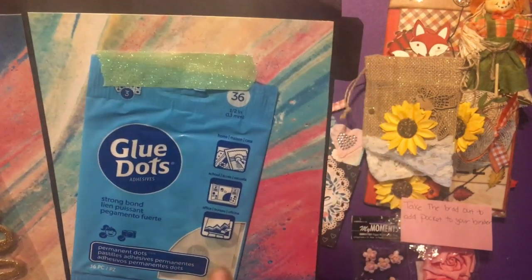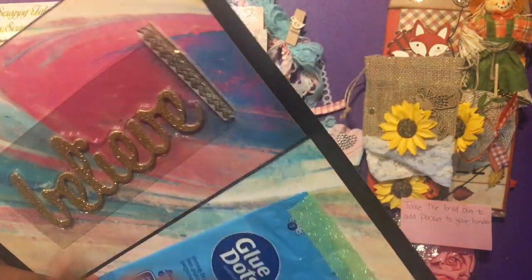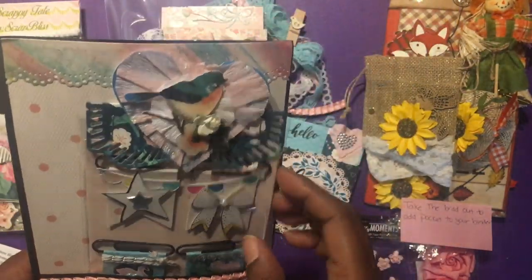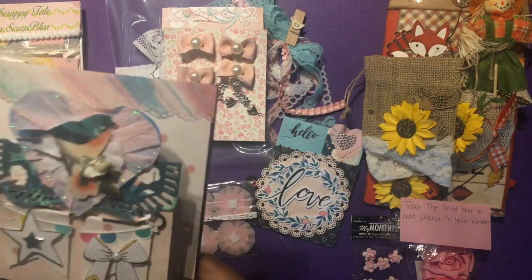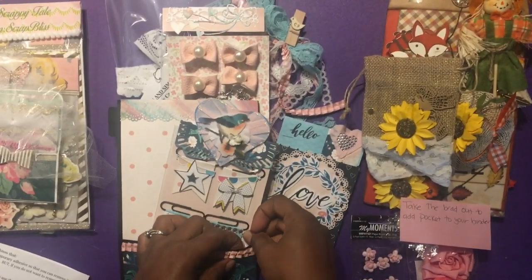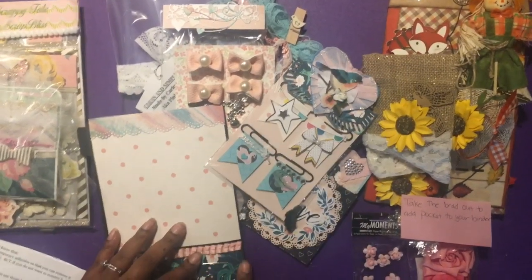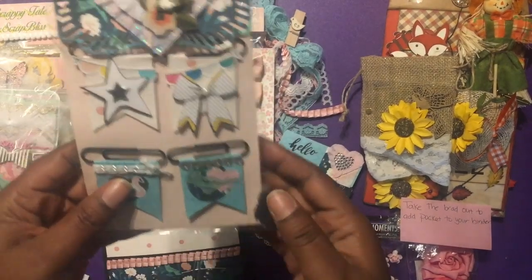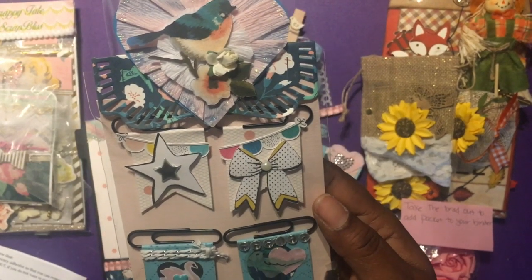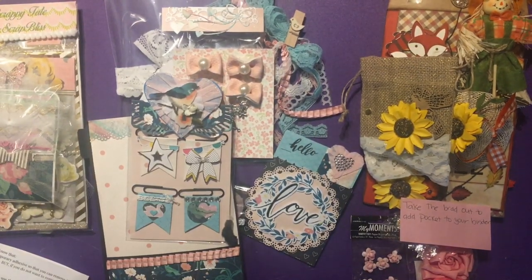Inside we got some glue dots with the strong bond dots - thank you! And over here we have 'believe' - that's pretty cute, pretty cute indeed. It's a good idea too to package it inside there like that. And on the back we have - it just came up off the page, I'll have to glue that back down - it says 'create' right there. And then here she has some paper clips. My battery's dying, I'm gonna set that right there for one quick second.